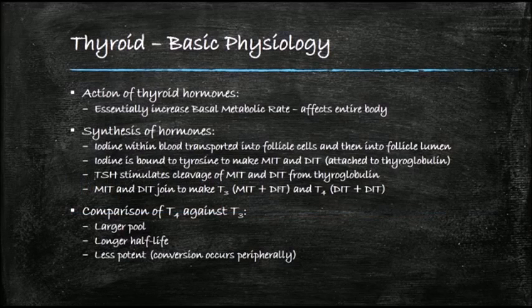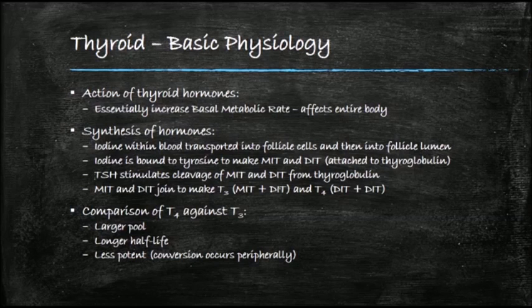So in terms of thyroid basic physiology, I'll mostly gloss over all of these. The action of a thyroid hormone is to increase your basic metabolic rate, and you can have either hyperthyroidism or hypothyroidism. The synthesis of the hormones is more important for your physiology exam, not really for pharmacology, because with the drugs it's kind of a one-liner in terms of what they do, so you don't really need to know it in depth for pharm. But it's good to know a comparison of T4 against T3.